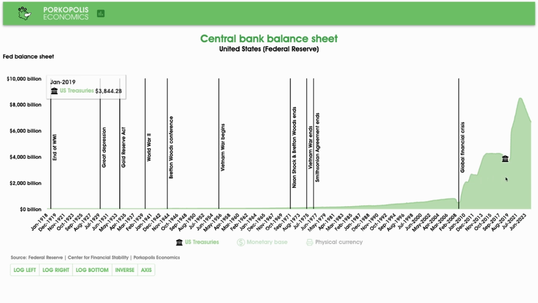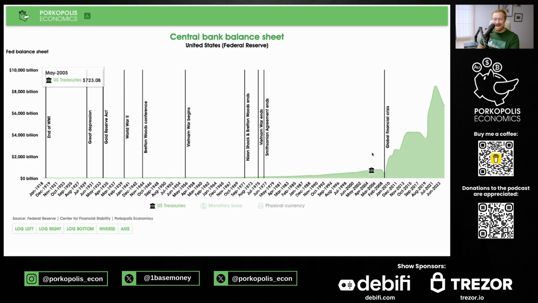And then we see it try to normalize until September 2019. There's a repo spike, it goes back up, and then of course hits COVID, March 2020, and then flies up to all-time highs of about $8.5 trillion, and then down we go, trying to normalize until the end of last month, September 2024, which is when I'm showing you this. Okay, so this is the asset side of the Federal Reserve's balance sheet.